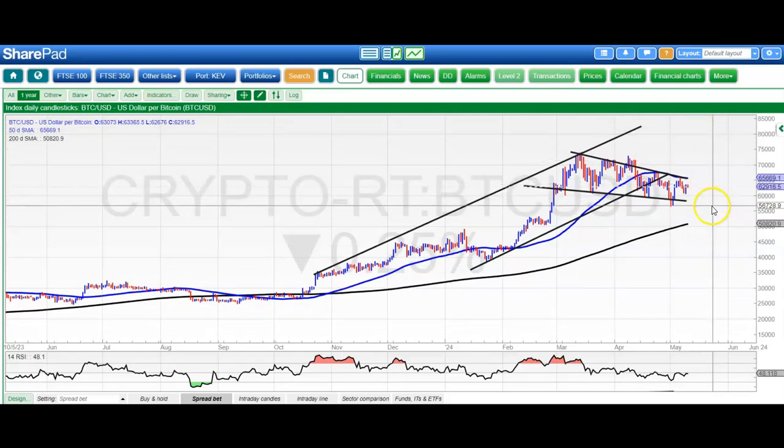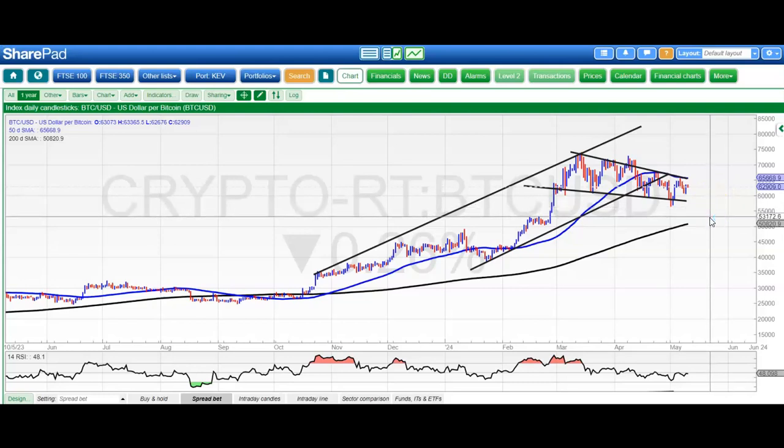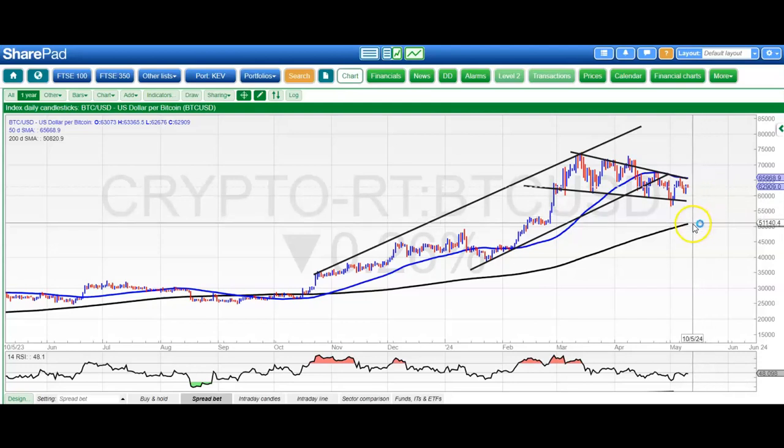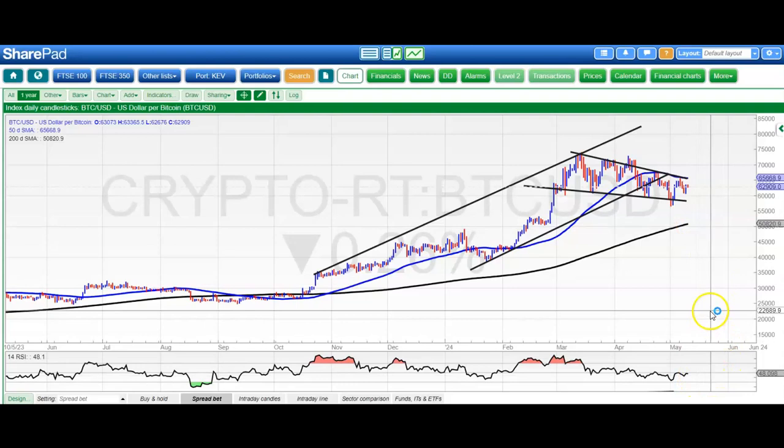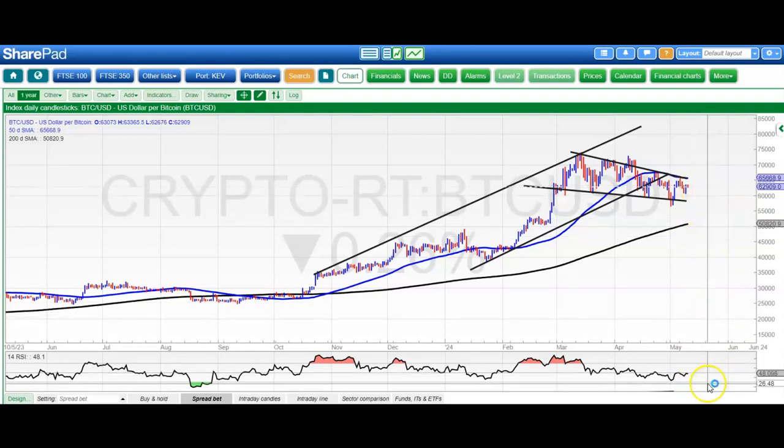On the downside, obviously we've got the recent support there around 56,600, but we could still have a rug pull down towards 53,000, and that initial February resistance, which is also not far off from the 200-day line at 51,000. Missing ingredient at the moment, really, even if you don't want to wait for 66,000, is that the RSI is still on the wrong side of 50. It's at 48. You want to see that break above the neutral 50 level.